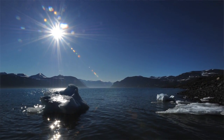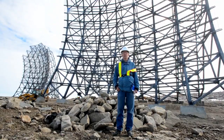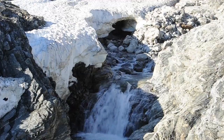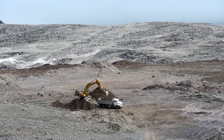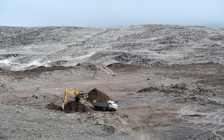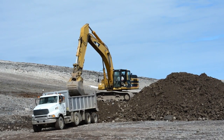This site, this far north, you can actually do construction for about two months out of the year. The ice and snow covers the ground between nine and ten months of the year, so by the time the contractor can do effective work, it's towards the end of June — he's really got the months of July and August to do the work.